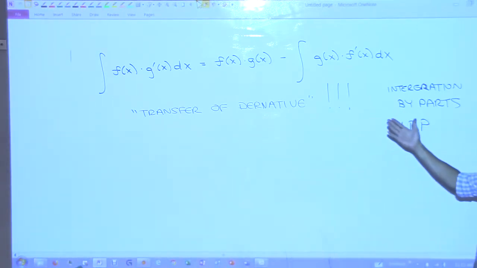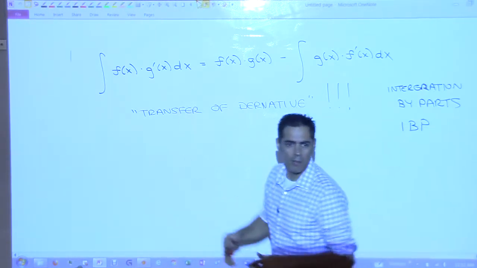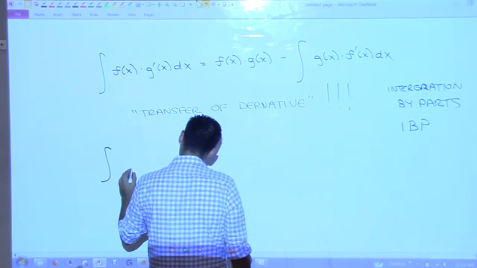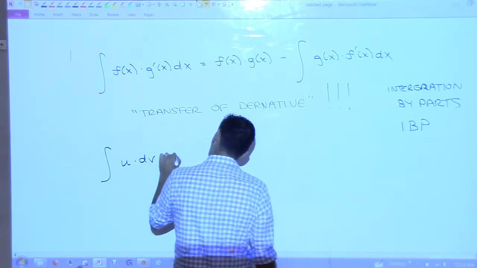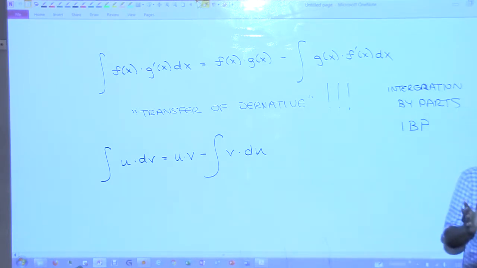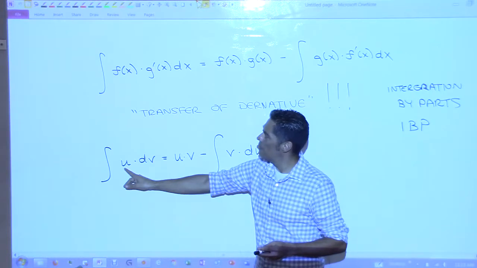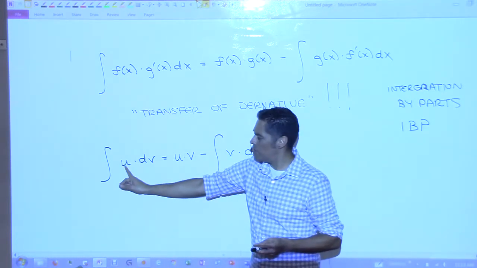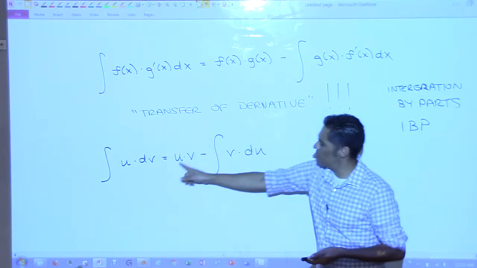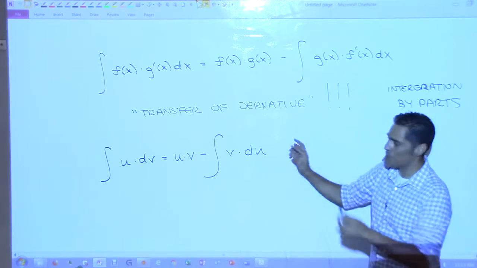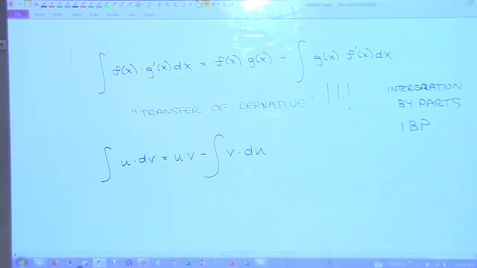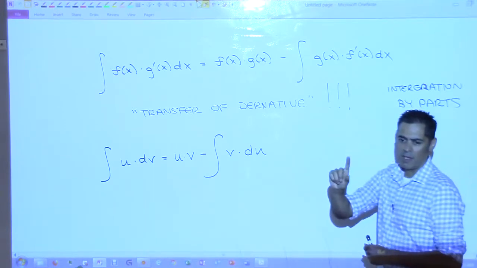There's another version of this written a different way. Instead of using f and g, we use the functions u and v. And if you do it that way, then your formula looks like this: integral of u dv equals u times v minus integral of v du. All right, so comparing it to this, the u is really the f of x, so this is some function of x. The dv is really the derivative of some function, right? And then that becomes f times g, that's u times v, minus the integral of v and then du. So again, they've switched places, right? That's the formula that you'll see on your formula sheets. It's the first formula on your formula sheets for integration, all right?